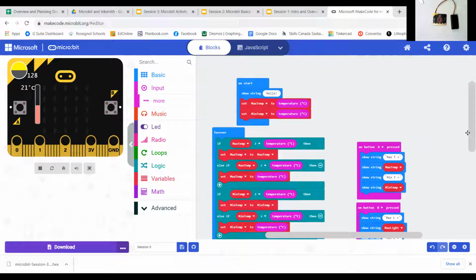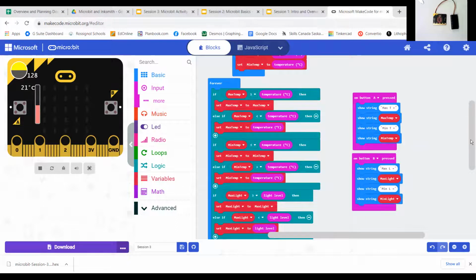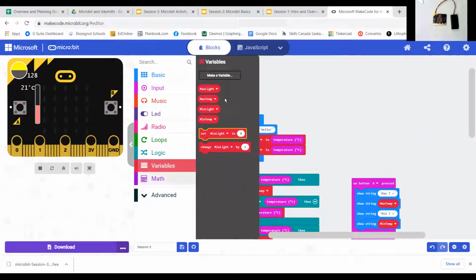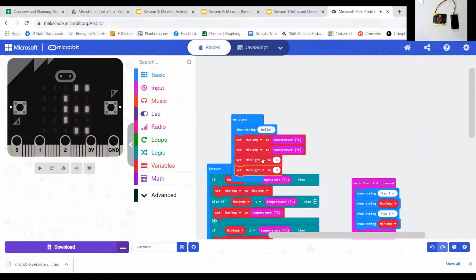Oh, I see what we didn't do. So we did miss something here. See, we didn't set an initial value for this max and min temp. So it just held that 0 value, which means we have to set our max and min values right here before we get this guy going.